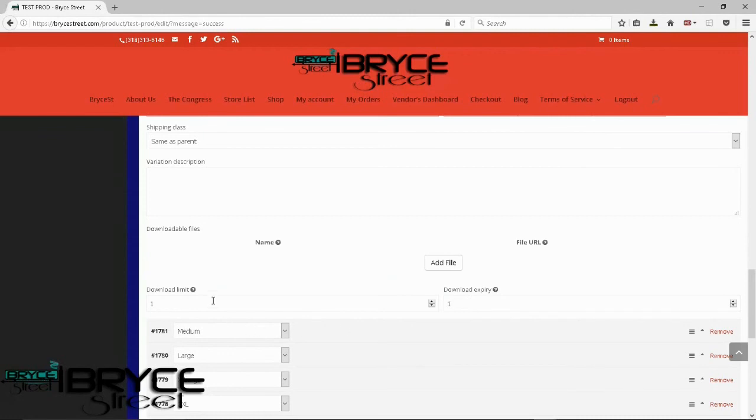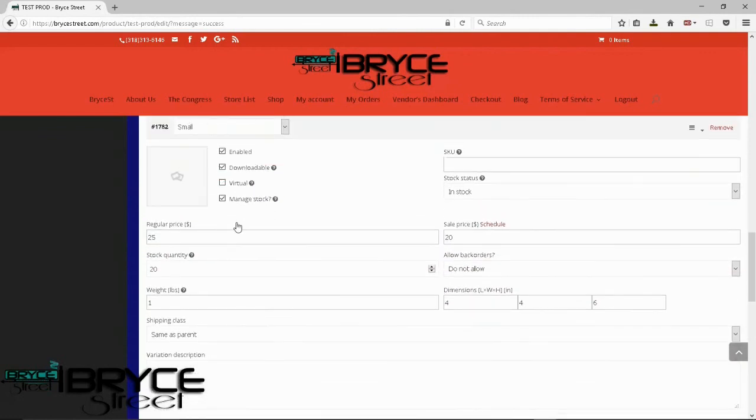This is to keep the page from not storing your information. You can't leave it at unlimited, or actually, if you leave it blank, it's like leaving it at 0 or less than 0. And when you do so, the product information will not save correctly. So you want to just come here and just select 1 for each one of them. And once you do that, come back up and uncheck downloadable.